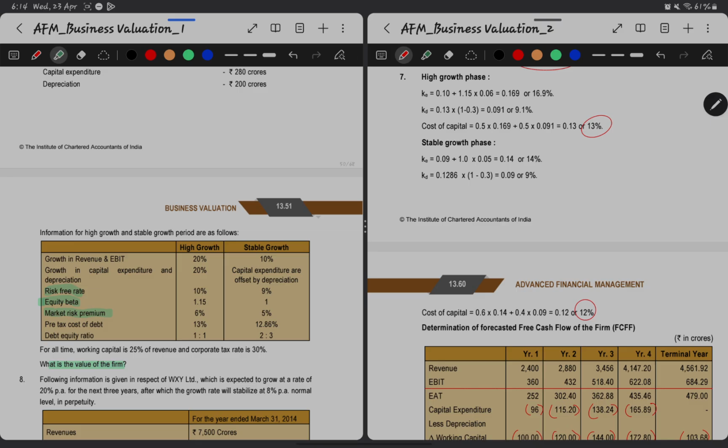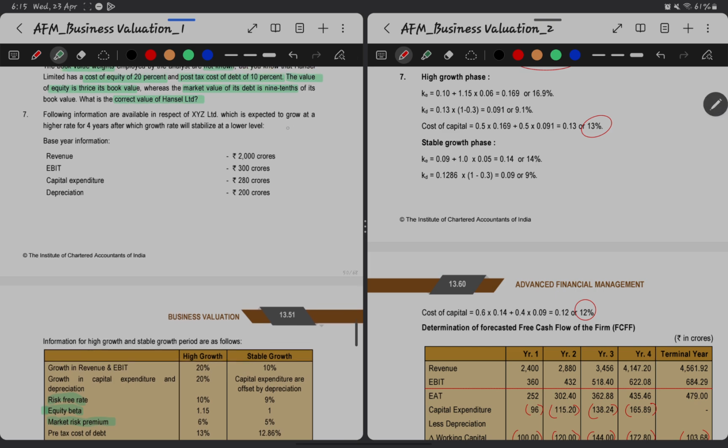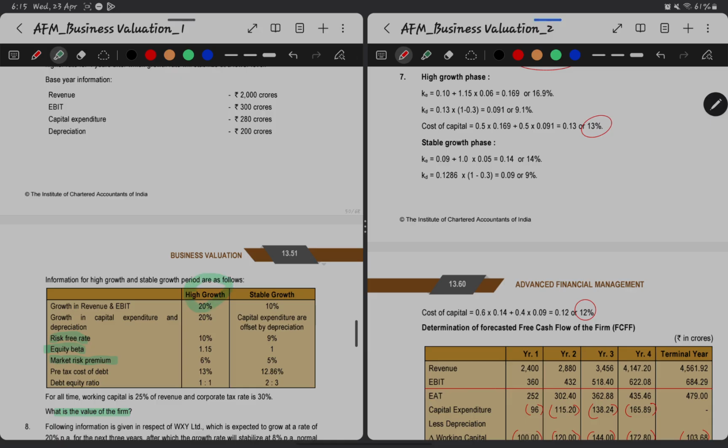By seeing the requirement and the given information, we can see that we have to use the free cash flow to firm method. Free cash flow to firm divided by the capitalization rate, which is nothing but KE or KO in our case here. But growth is involved, and we need projections, because they have given these growths at a higher rate for 4 years, after which it will stabilize at a lower rate. So there are two rates here. One is high growth and then stable growth. So high growth will be for 4 years and stable growth from there on.